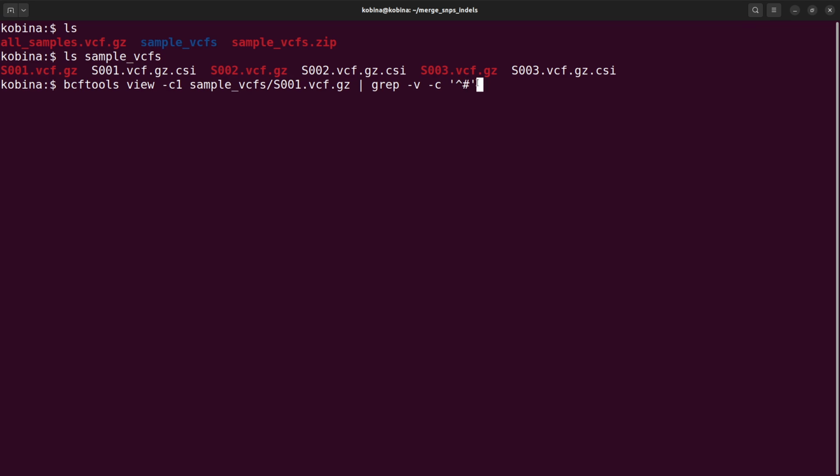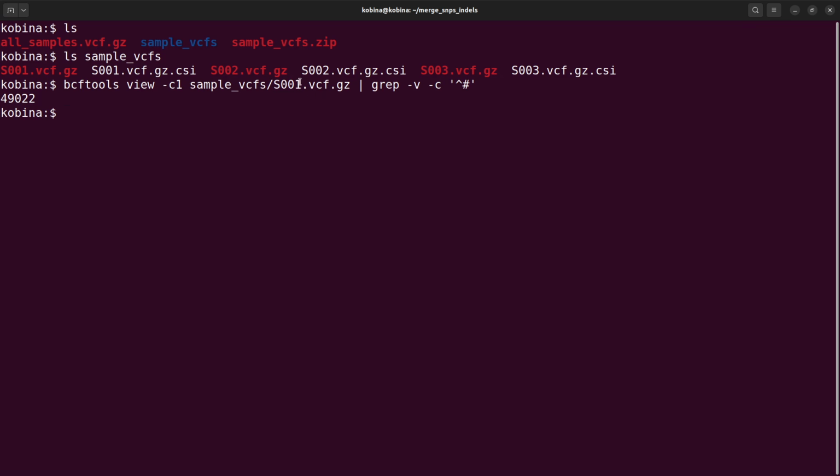We are looking for lines that begin with this hash and we omit them. So what we are looking for ultimately are lines that do not start with the hash, and we are counting. So let's execute this command, and we are going to get the number of variants for that sample, which is here.